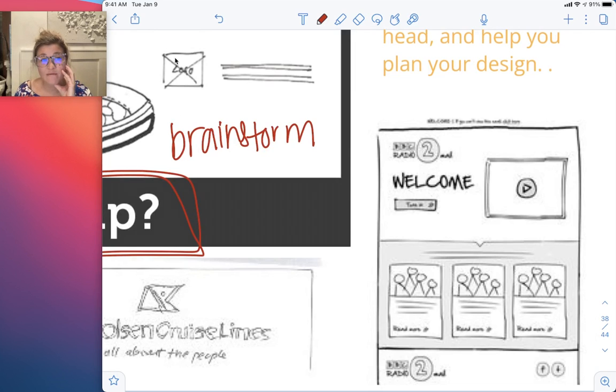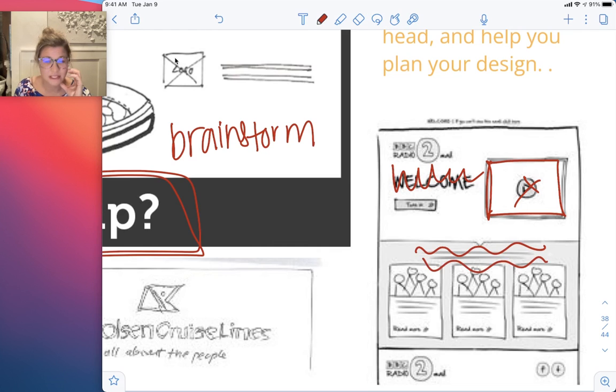If you're going to make a scamp for your magazine layout, it's probably going to look more simple like this. Boxes for where you think you want a picture, words where you think you might want a title, and then even just scribbles where you think the body text is going to be. You don't need to write the text again. It's just kind of planning, like a blueprint. Where do you think the different elements will go on your page?